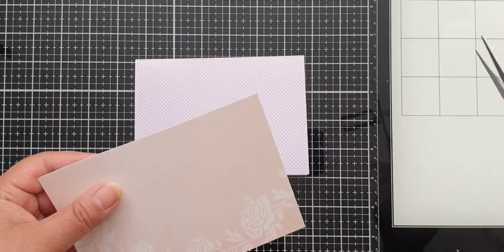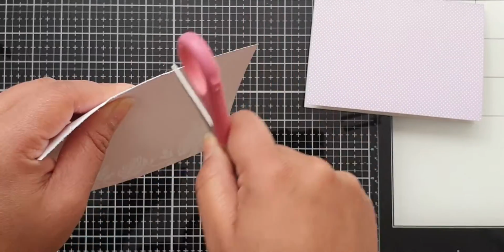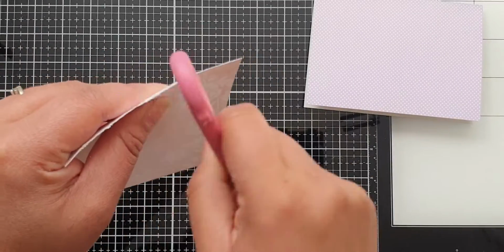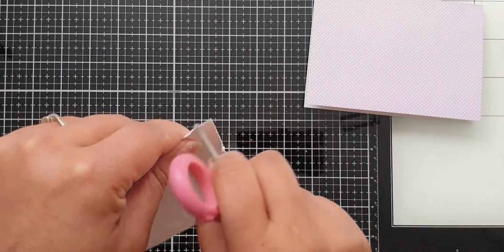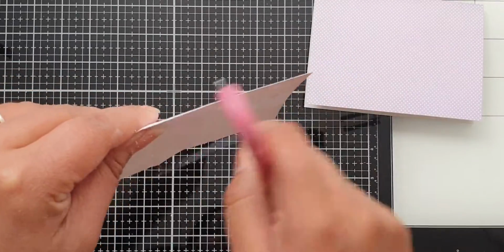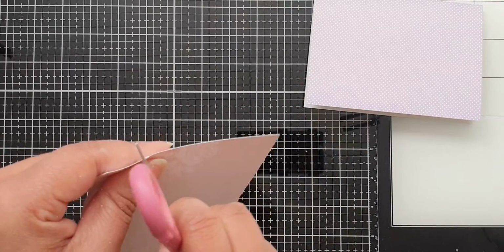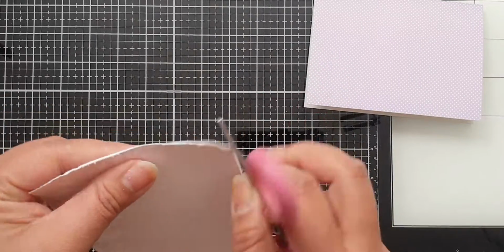And I'm just going to create a shabby kind of an edge on this, and I'm just using the edge of my scissors just to create some tears and some rough edges on that. And I don't mind if I get tears in it, it just adds to that shabby, distressed look. And the colours on this have gone slightly, I don't know, purple with some vintage tones. I think looks really nice, so I'm kind of gearing away from my usual pinks, so that's why I've gone for that purple card base.